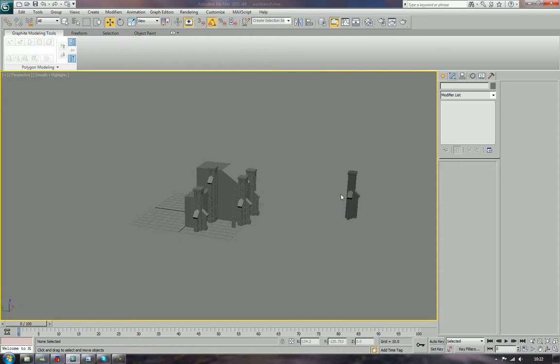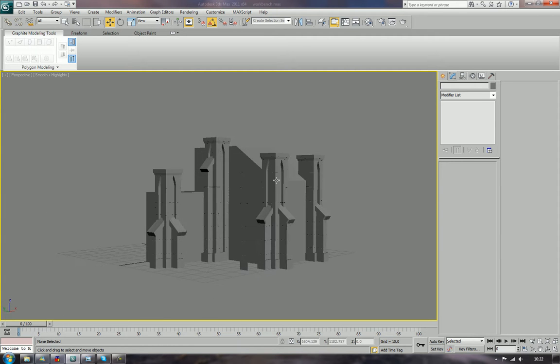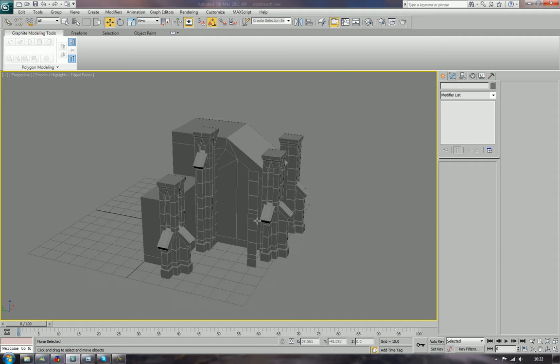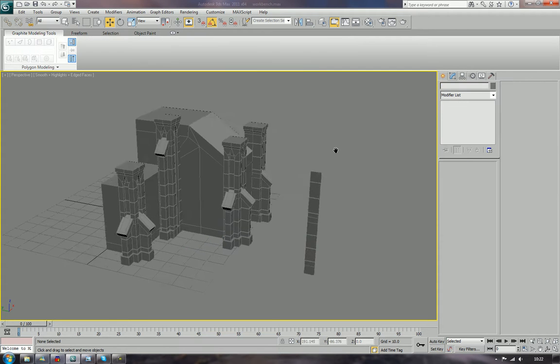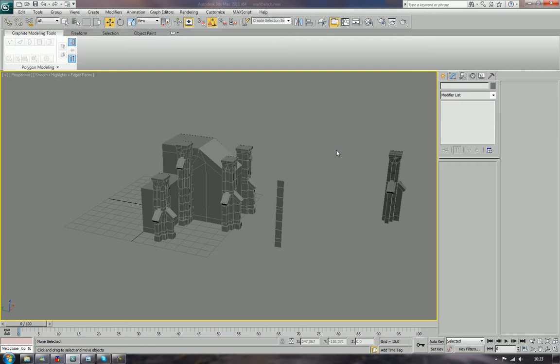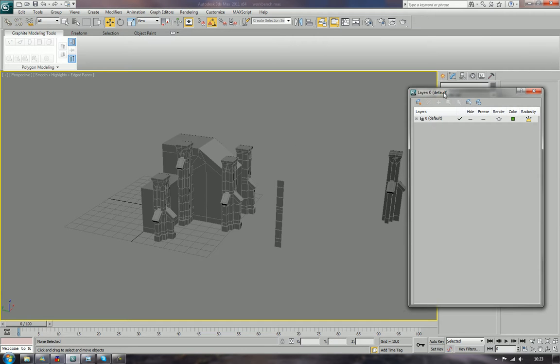Okay, let's just apply our basic materials to these. There we are. This makes it a bit easier for me to see them that way, you see. Okay, move our brick template over here for the moment. And I was saying that we're not going to be using layers so much, but I think probably now it's time to. So I'm going to go into my Manage Layers box and start creating some layers.